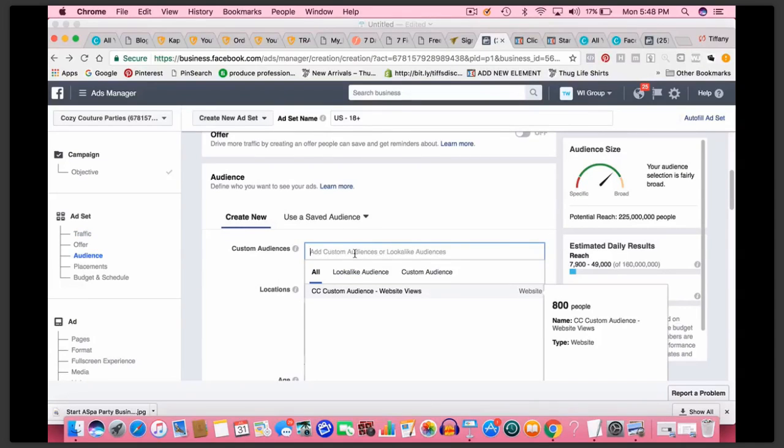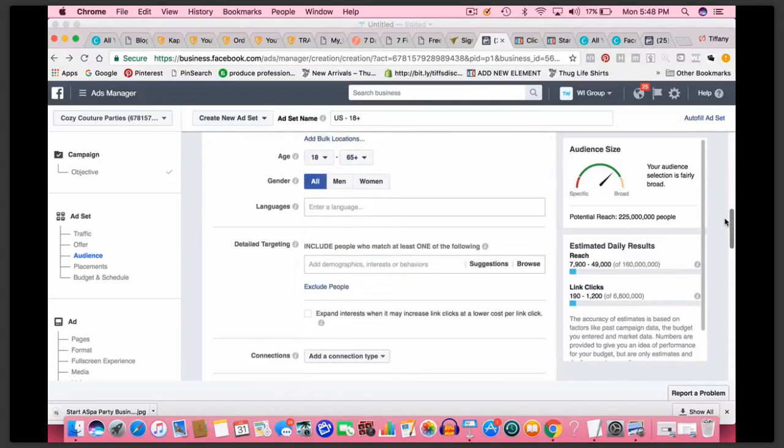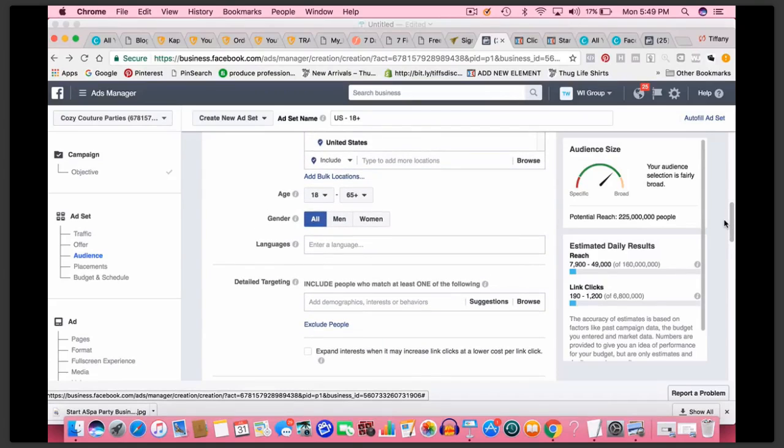Remember, you see custom audience or lookalike audience. So you're going to be naming it something different. All right. So you're going to do that lookalike audience. Now with the lookalike audience, then you can still go down here and select your demographics. You can select women, the ages, and do your detailed targeting. You still do that. But they're just pulling 2 million people who look like a similar audience, in my case right now, to my email list. All right. And that's that.